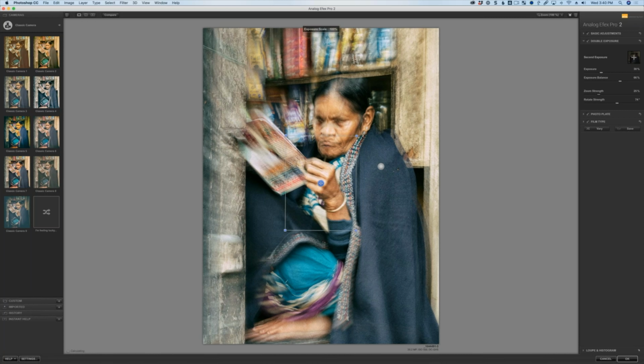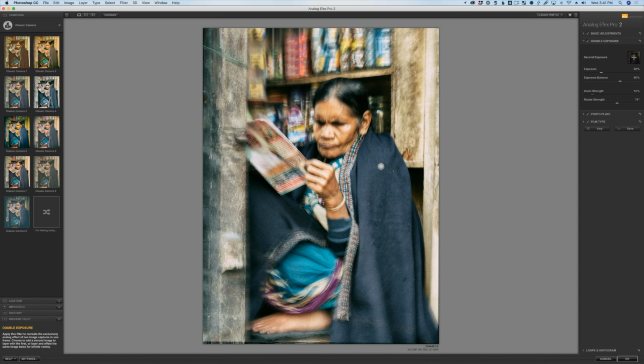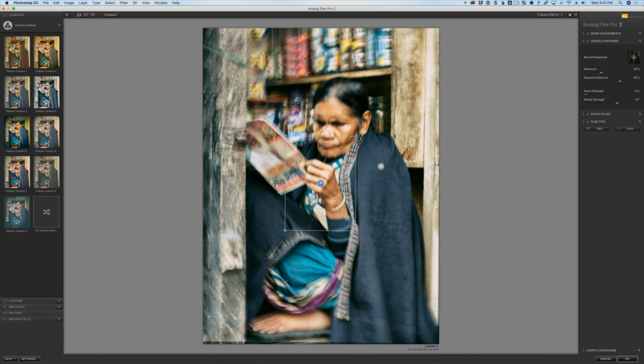So this second layer, you can see, has been shifted into a different position. And I'm just going to realign it with the original image. It'll still be a little bit blurry, and that's okay. So I should take the zoom all the way down. And that's okay, because I don't want it to be a flawless image. If I did want it to be flawless, I would just turn this off altogether. And actually, I think that works. I'm going to leave it like that. Okay, good. So now I hit OK.